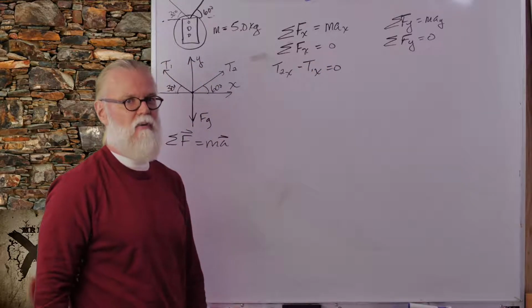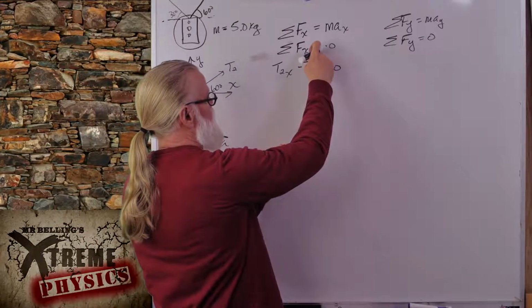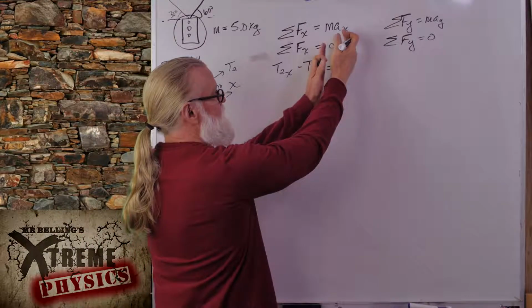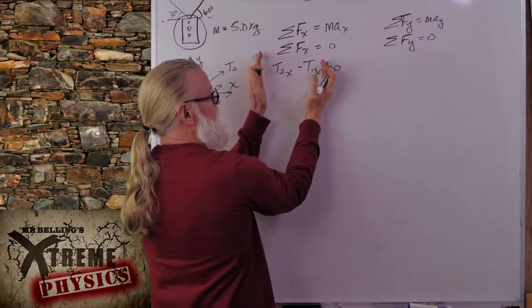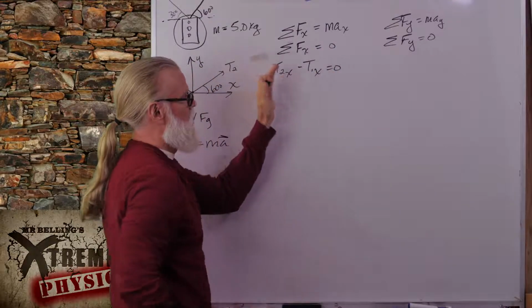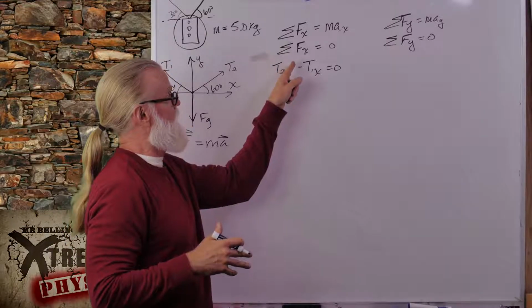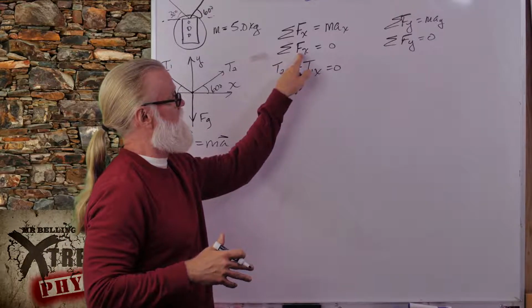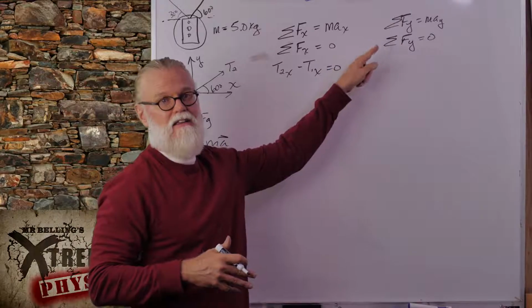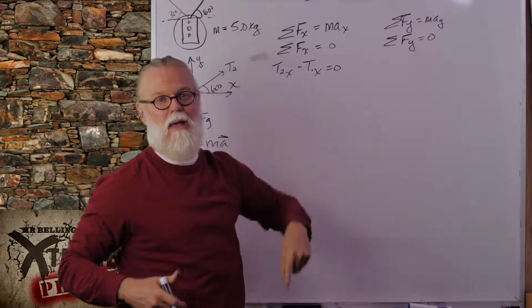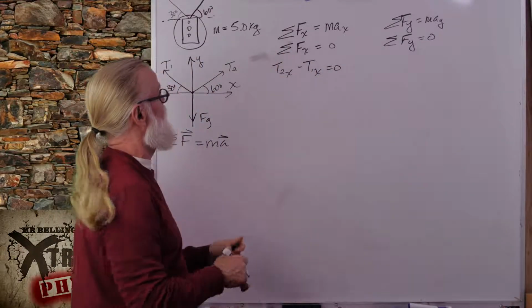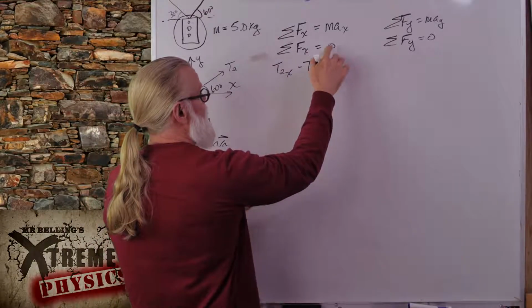I want you to do this. I want you to stay organized like this. This equals sign, I want you to carry it down. This is the 0 side of the equation. This is the sum side of the equation. And we're going to keep it that way until we have to mix it up. What I don't want you to do is just say sum of the forces equals, and then sum of the forces here, and then later maybe you say it equals 0. No, don't do that. Sum of the forces equals 0.